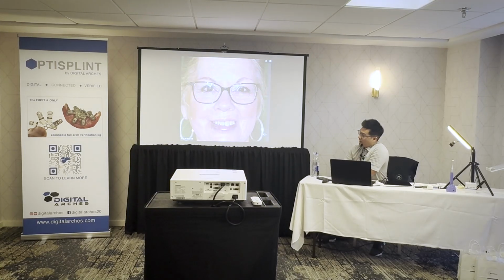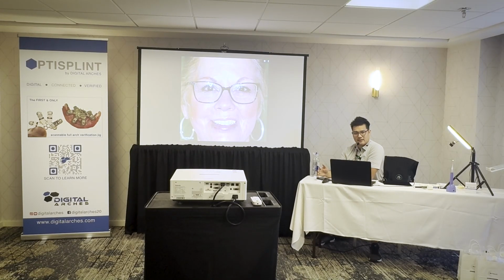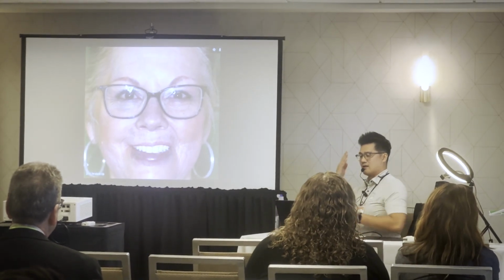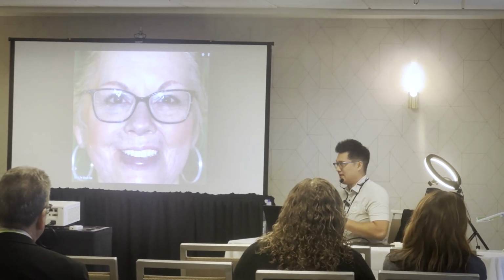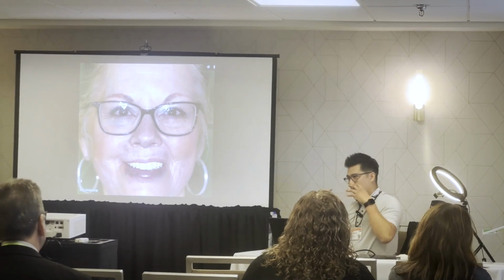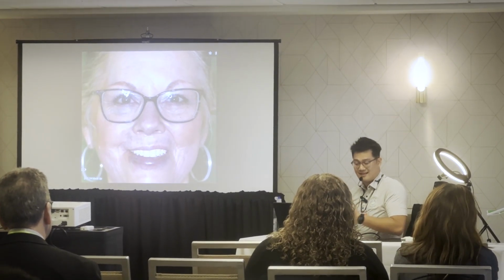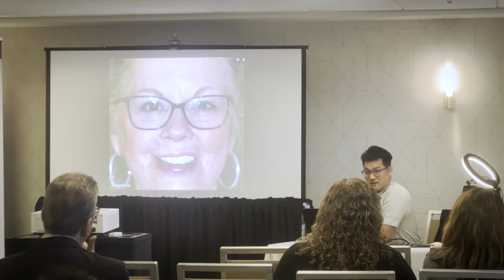What is another one? Victoria, she had oral cancer. She had radiation, so her mouth opening was very, very small, a very tight mouth opening. This is her smile design. So the prosthetist was like, hey, I don't want to do an OPTISPLINT because I don't know if I can get the scanner in there. And so we did this case in the hospital, and she was back in the hospital bed. He made a denture and did the conversion. What happened was her mouth opening was so small, he couldn't tell buccally where that incisal edge was, and he totally botched the conversion.